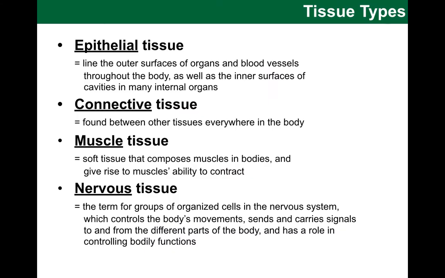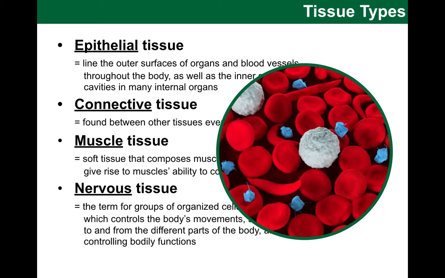So, do you remember our four main tissue types from our earlier courses? These were, of course, epithelial tissue, connective tissue, muscle tissue, and nervous tissue. My question is, which of these tissue types do you think that the blood is? And yes, it is indeed a special type of connective tissue, much more fluid and liquidy than bone or cartilage or tendons or ligaments. So let's define what blood is.